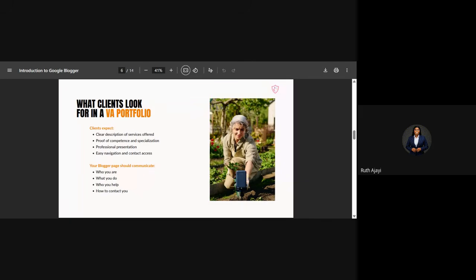Clients will want to see this more than they want to see the kind of things you've been doing in the past, how you navigate your work, or even the tools you use. They will want to see if you're somebody they can work with.